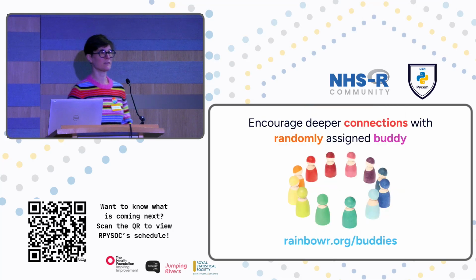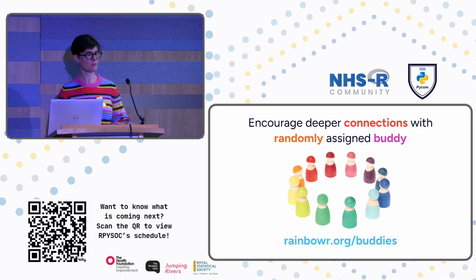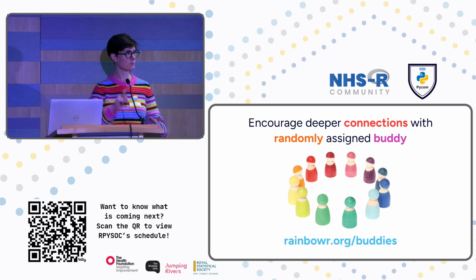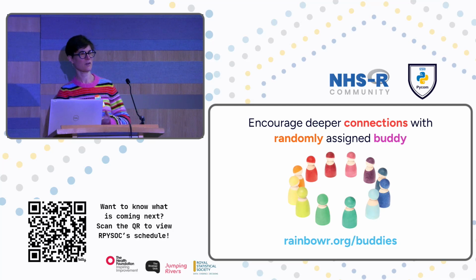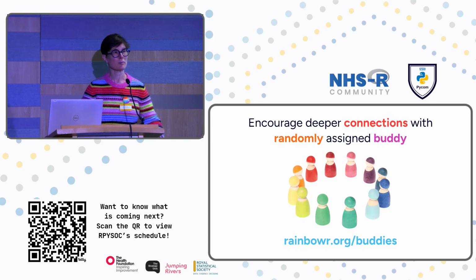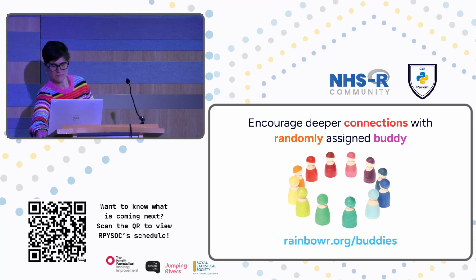We also run a buddy scheme, and the way this works is once every 3 months we open up a form where if you want to be paired with a buddy in the community, you fill in the form, and then we run an R script that reads in those form responses, randomly assigns buddy pairs, and automatically generates and sends emails introducing each buddy pair alongside some ideas to help get that conversation started.